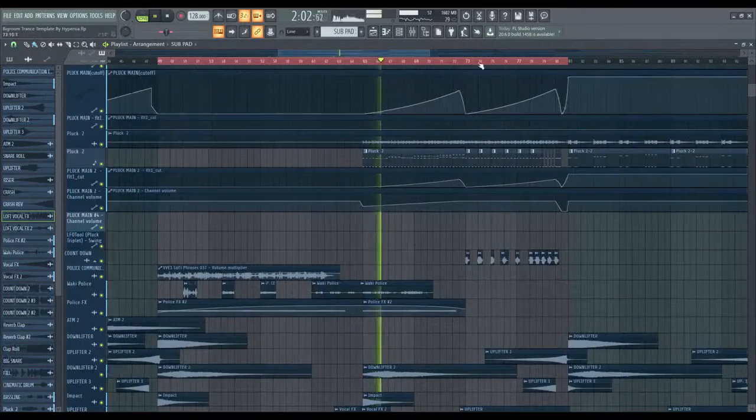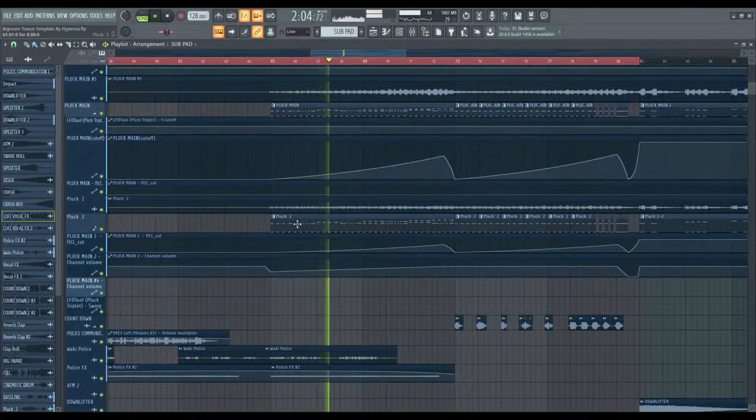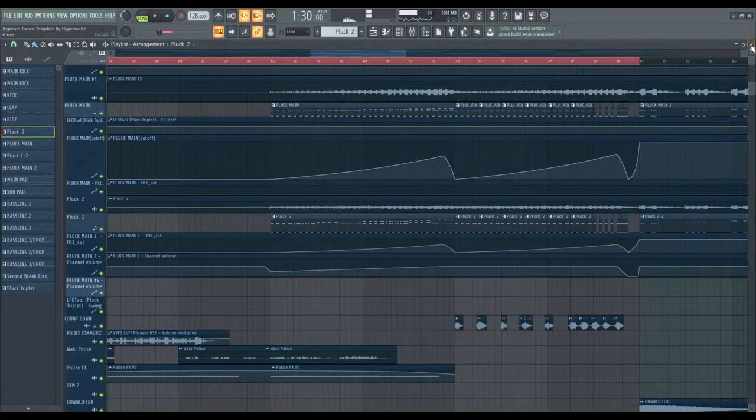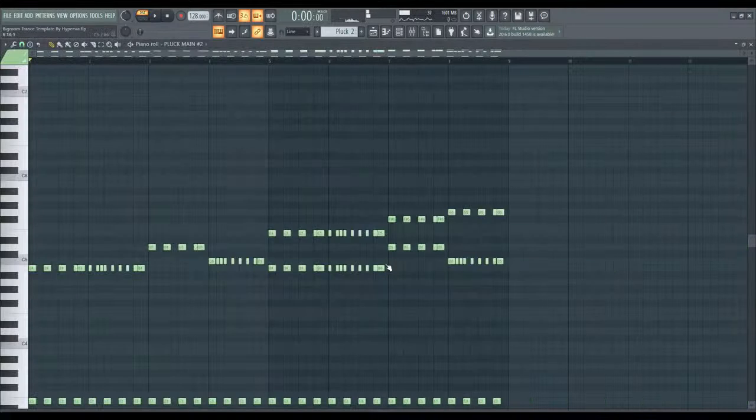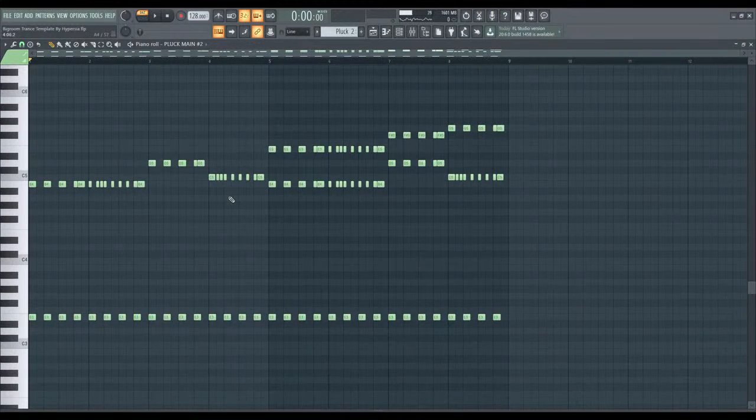Plug 2 comes from Spire, I guess, again. Yeah, Spire. Let me turn on the static cursor here for you. The rhythm is so important in this kind of style, because you want to introduce the epic sounds, so you have to write a rhythm for your lead sound.